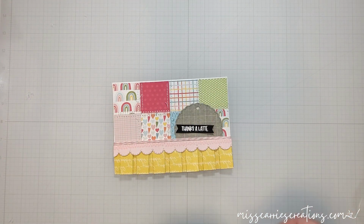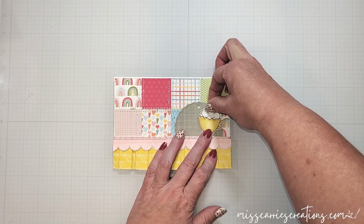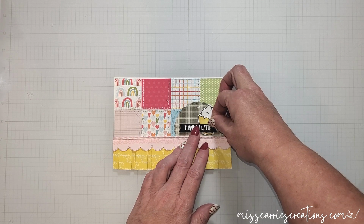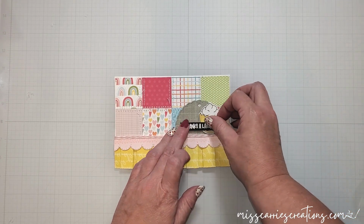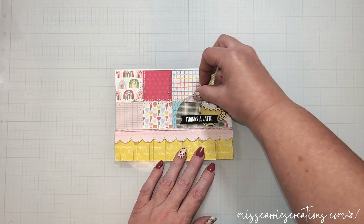So now that I have all these bright components on the card, I'm starting to struggle a little bit because vivid colors are not really in my comfort zone. So I'm going to try to tone these colors down a little bit with this gray circle tag. Over the top of this, I'm going to layer a little coffee cup and a sentiment. And then I'm going to add a cute little pink polka dot ribbon at the top of the circular tag.